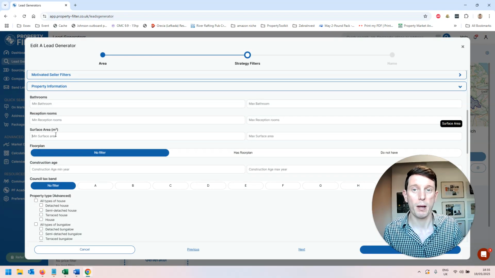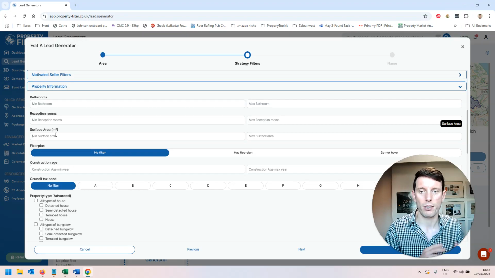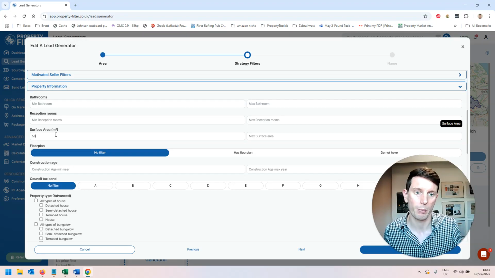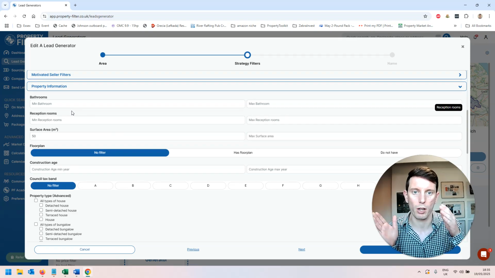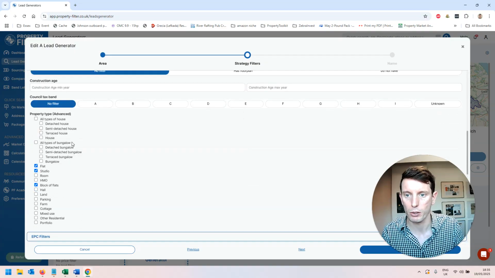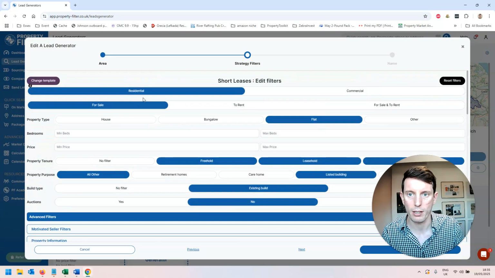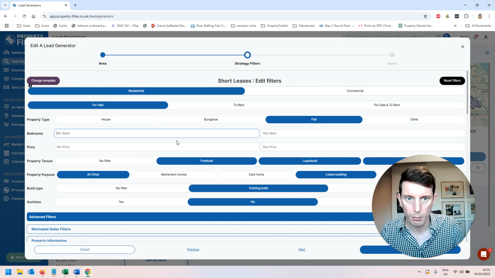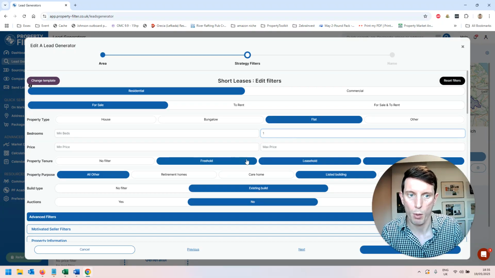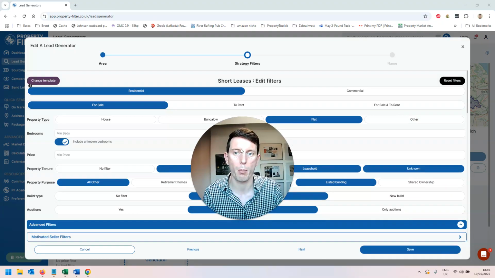So a 2-bedroom flat really converts nicely, typically out of anything that's 50 meters squared. And because we're trying to go from 1 bedrooms to 2 bedrooms, we only want to have 1 bedroom in these properties as well. So we'll set this at the top: we're going to go with a maximum of 1 bedroom. So we've now got a minimum of 50 square meters, and a maximum of 1 bedroom.